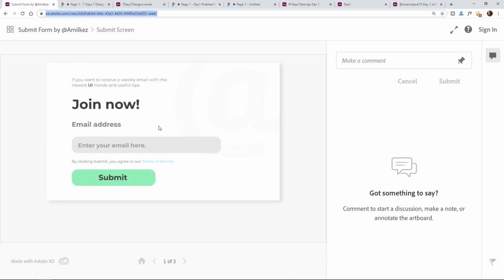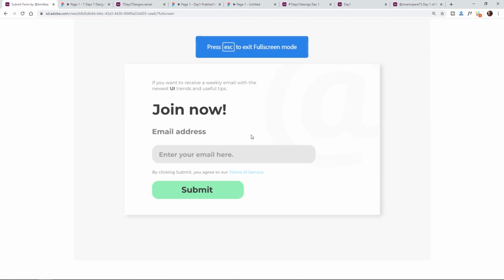Next up, all right, let's expand that. One problem here is there's a lack of good alignment based on the vertical placement in the white space between these elements. They all seem equally spread out, and that's an issue. You wanna get that email address right here, close to this section, and then you can have this type of white space here between these two elements, which is fine. And then by clicking submit, you agree to our terms. Again, things are just evenly aligned, and there's not a good semblance of structure in this layout here.